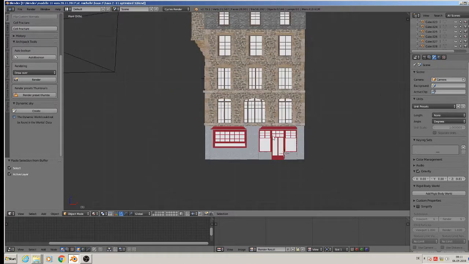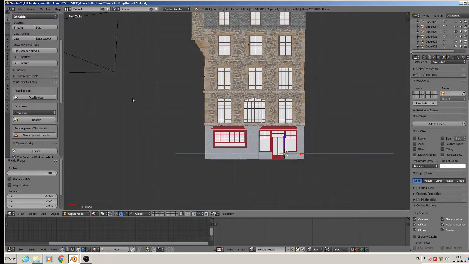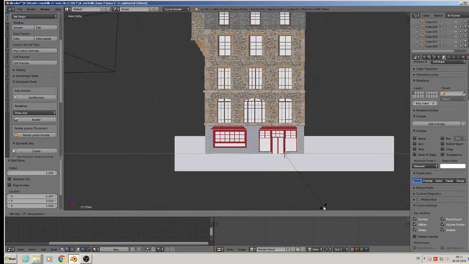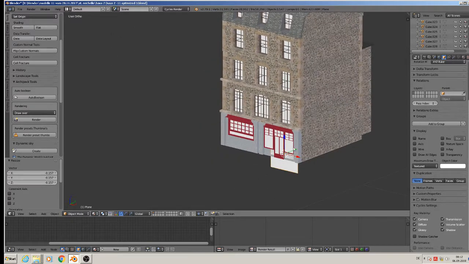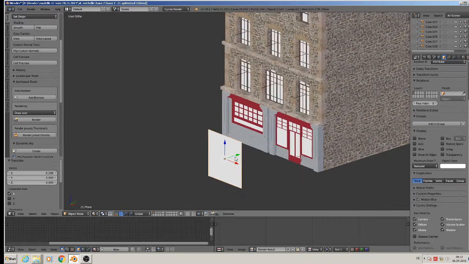But before we do it, I have seen that here are no rooms behind that. So for that we import some. Add mesh plane. We make a plane, rotate x 90, scale down, and bring here a picture of a room in the background.